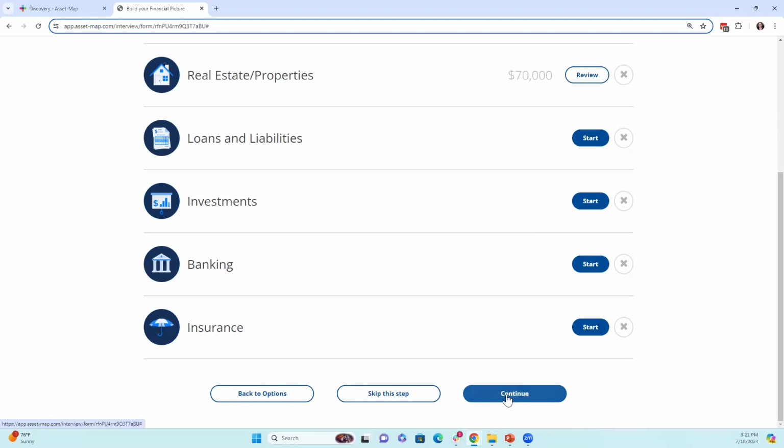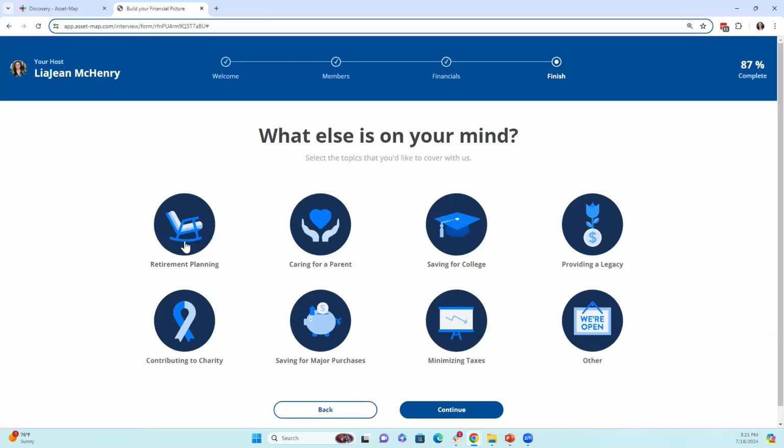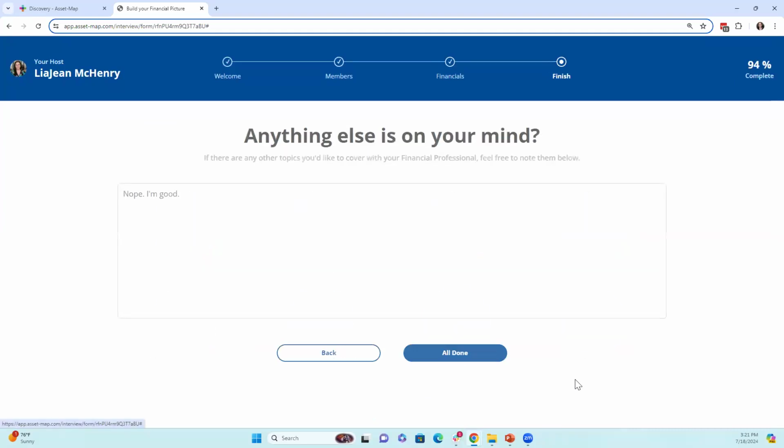So if he clicks continue here, then we're going to say, okay, let's get an idea of what's on your mind. This could be goals. This could be concerns. Frankly, could be a mix of both. We may not know until we fully get to know them. And then in some cases, there may be a free text field where they can write out what they'd like to talk about with you. Or if you're an enterprise and your company has opted to have that be taken off, then that could be the case as well.